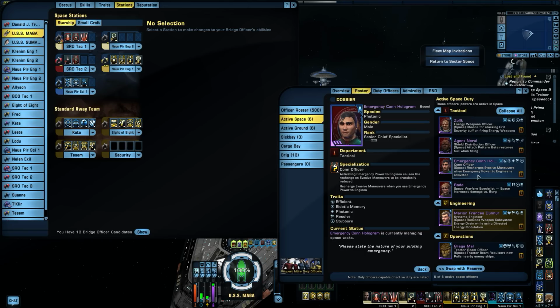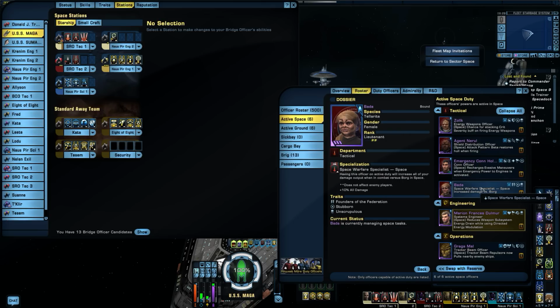That resets my evasive maneuvers whenever I hit emergency powered engines. Very handy. You see it reset my evasive maneuvers a few times in that run. Bad is the same as still green. Plus 10% all damage for Sporg. Cat 1.